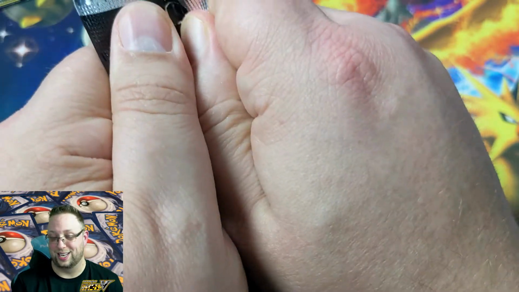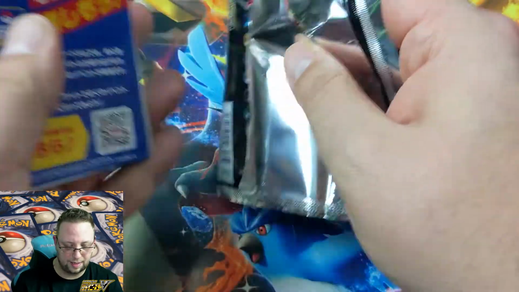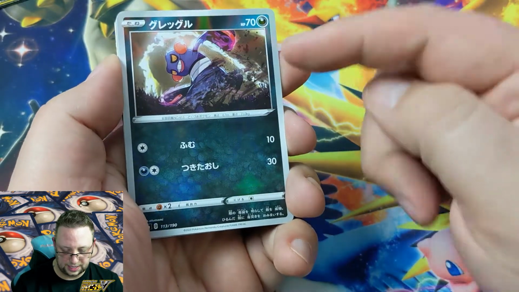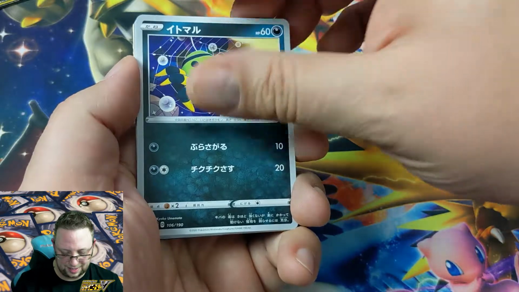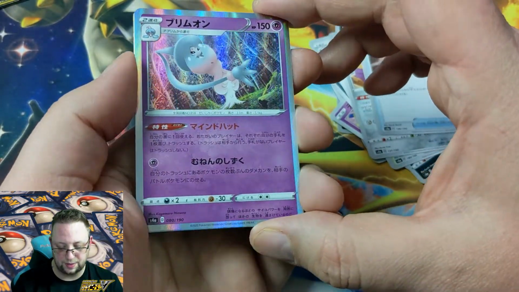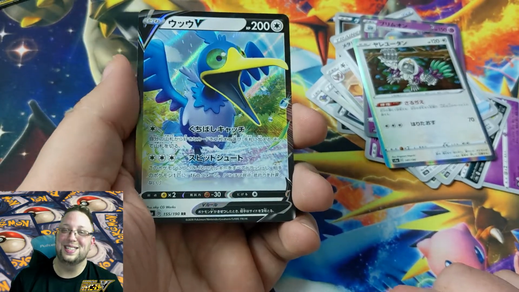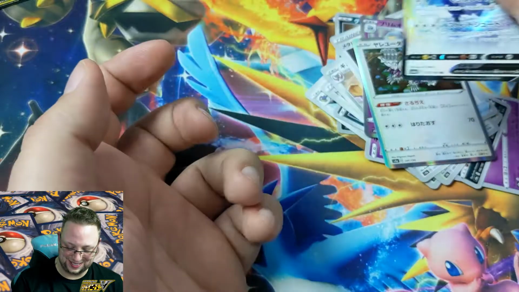On to the second half of the booster box. One to the back. Is that Toxicroak? I believe it is. There's our first shiny, which we have had before. Second shiny, which again, we have had before. That's the card that we ended the very first video with. That, of course, is the Cremorant V card.